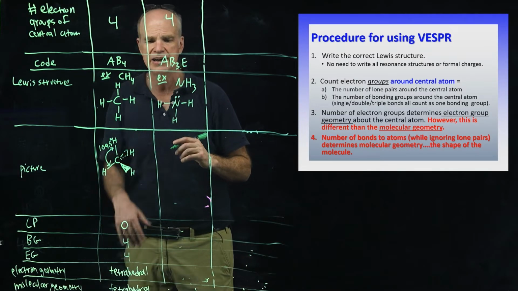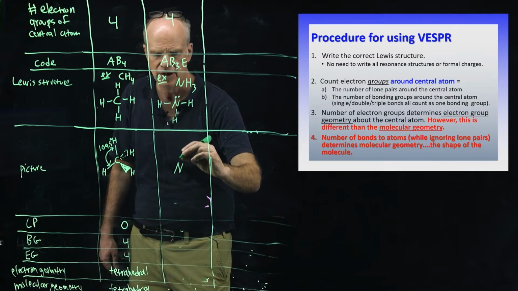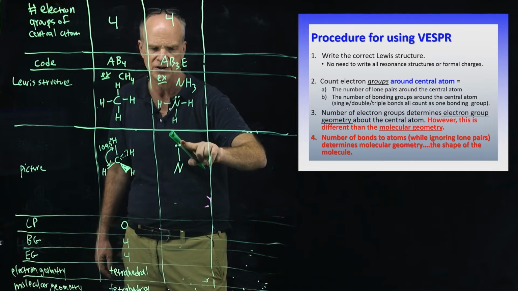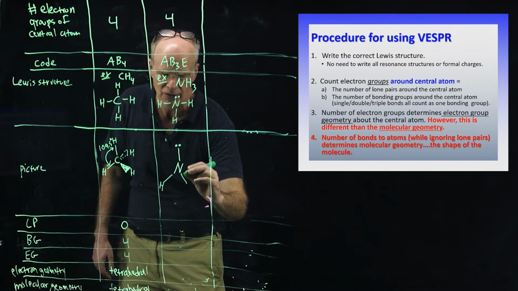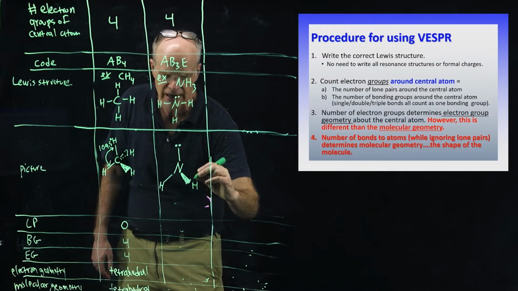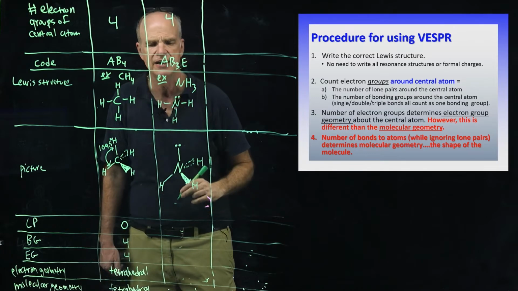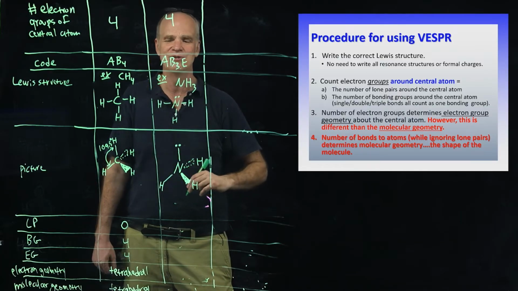So what is it going to look like in 3-dimensional space? I'm going to have nitrogen as the central atom here, like this. And I'm going to put an electron pair here. I'll put a negative sign for the electron pair, or you can leave that out. Maybe I'll just leave out the negative sign. And so we have a hydrogen here, and then going out from the plane of the glass board toward me is another hydrogen, and then going into the glass board is another hydrogen. Okay, so this is what the molecule looks like in space, but there's a little detail that you need to know, which is kind of annoying.